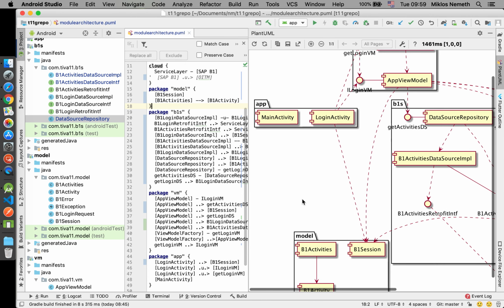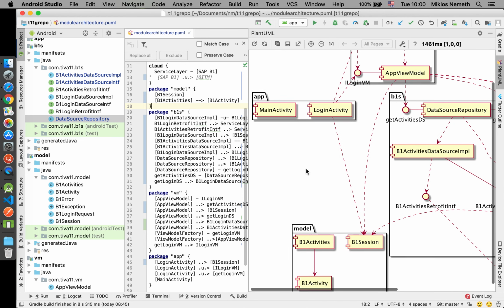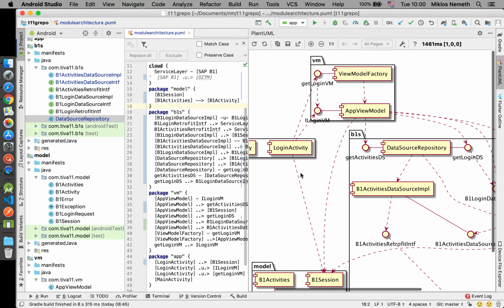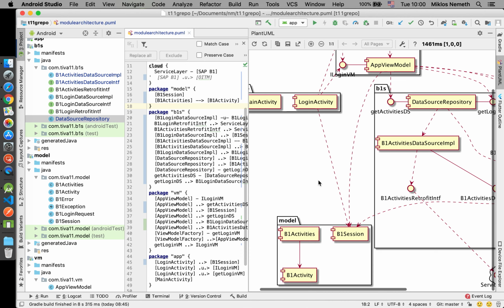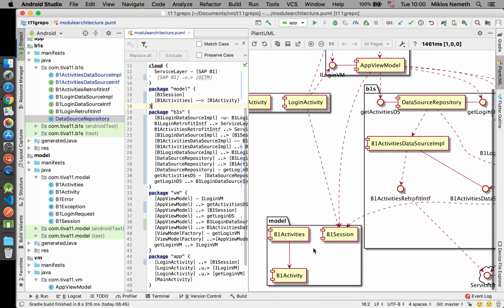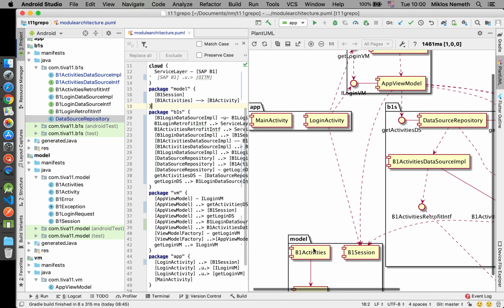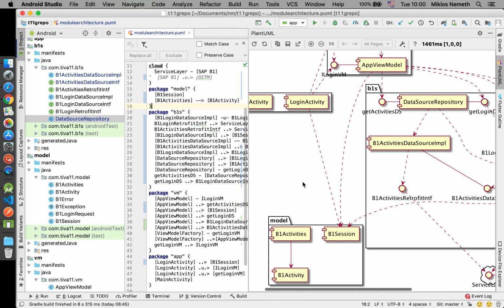Let's concentrate now. Application view is just two objects, nothing special. The model I have already covered. The B1 activities, that's what is being used by all the applications.